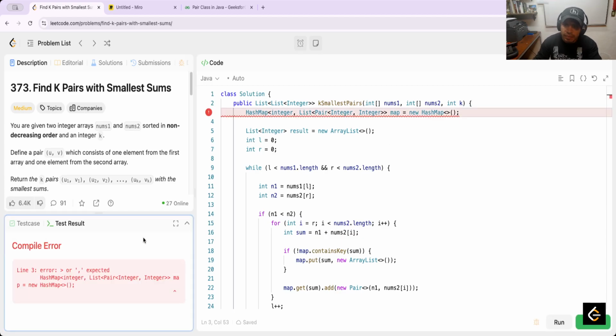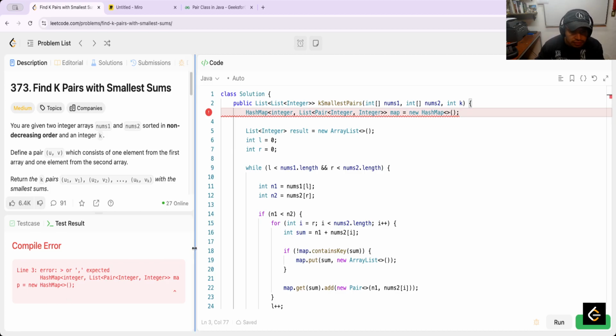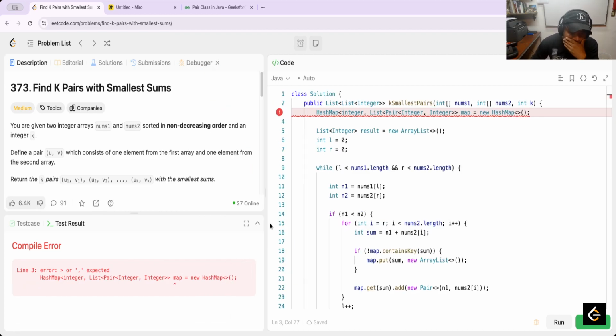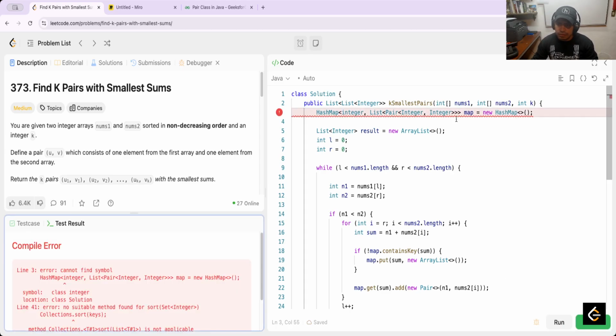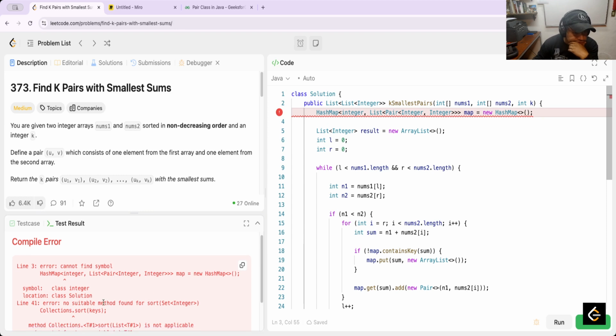What is the problem? It's equal new hash map. What is the error?